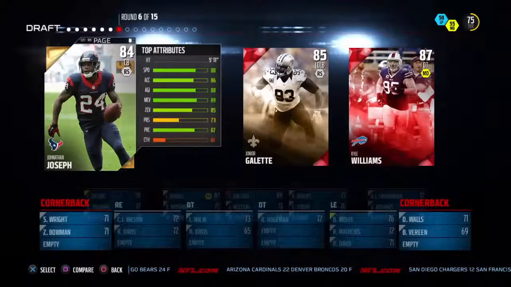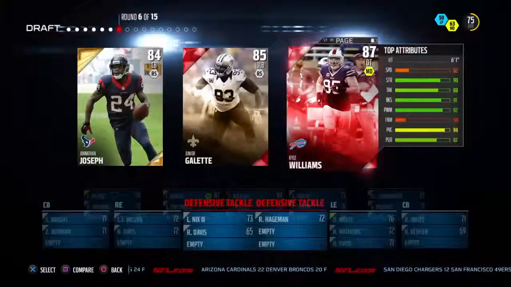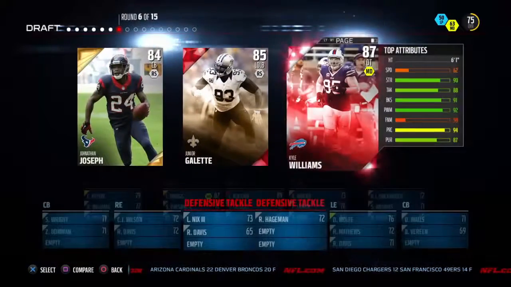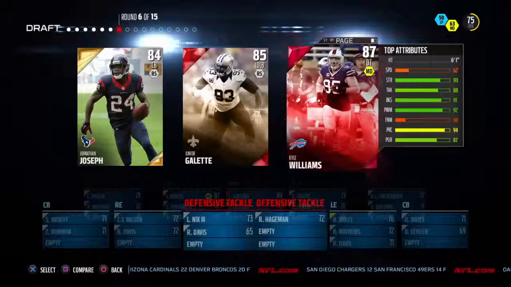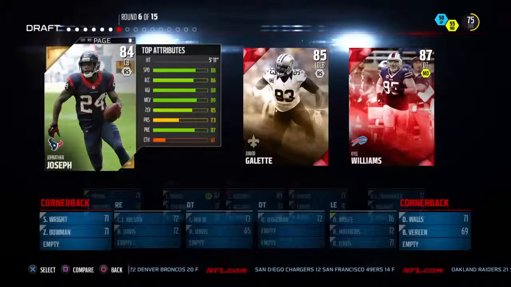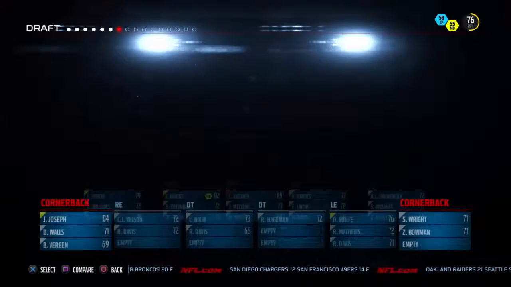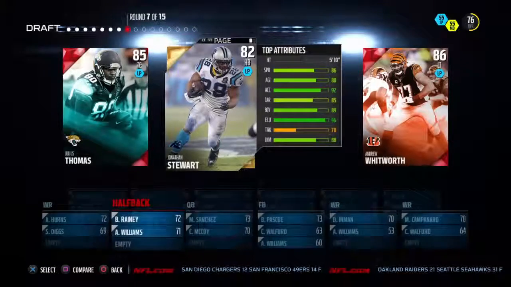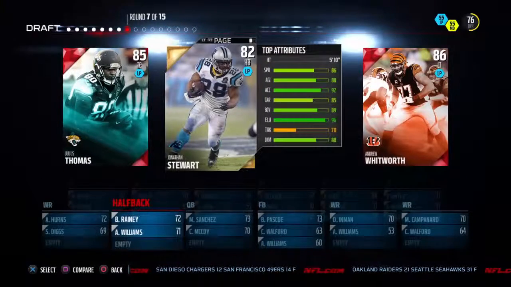Middle rounds are where your Jonathan Joseph, really I think, is kind of the have-to-go here, because Junior Galette's not going to help me in a 4-3. Kyle Williams, I don't know, he's not crazy good, and corners are huge in this game, so let's just lock up Jonathan Joseph.